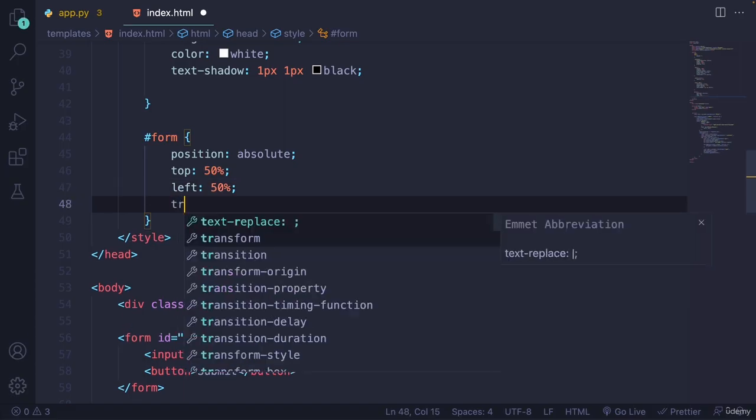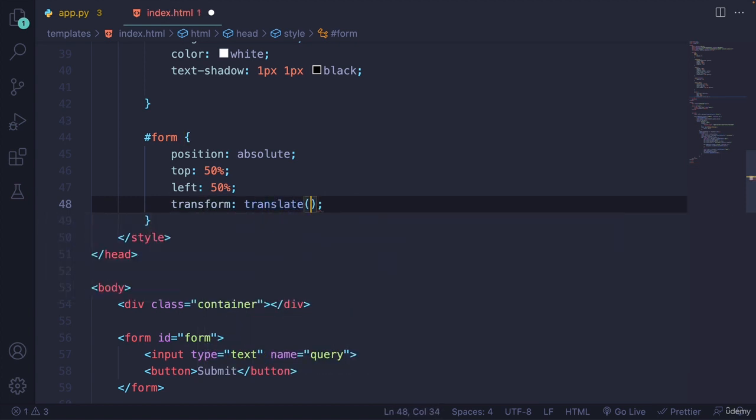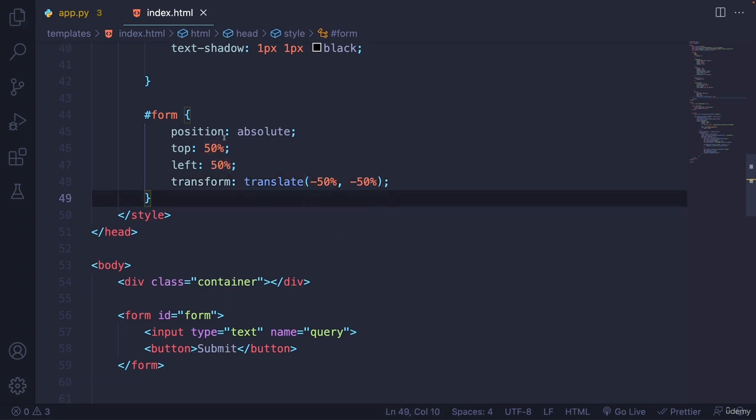The problem is the element itself, the form, has a width and a height. So there's a little trick people use using transform, translate, which allows us to move something over. I'll do -50%, -50%. And you might be thinking, well, how does that work? If I'm pushing it down 50% and pushing it over 50%, but then I'm adjusting it -50 and -50, doesn't that just cancel each other out?